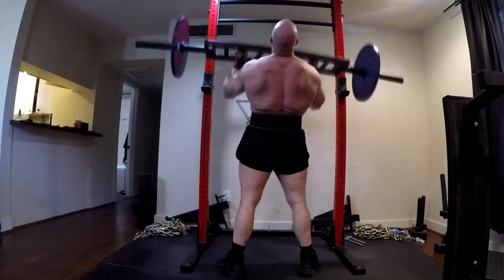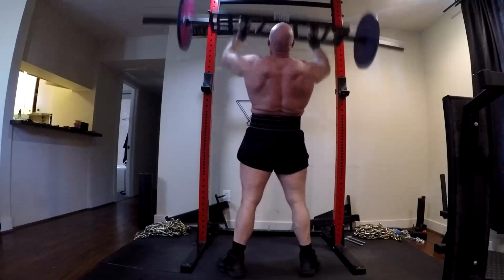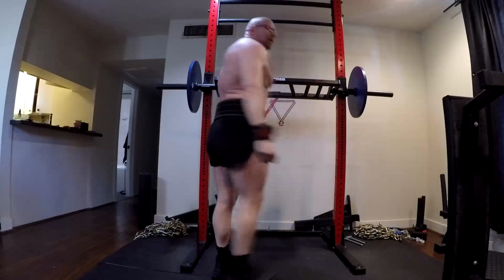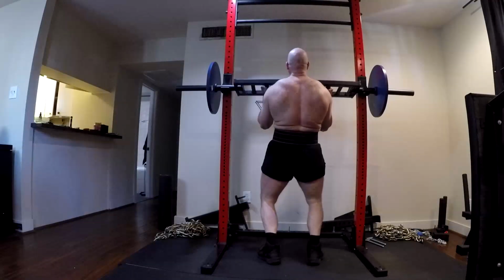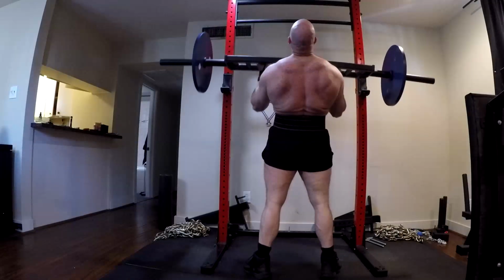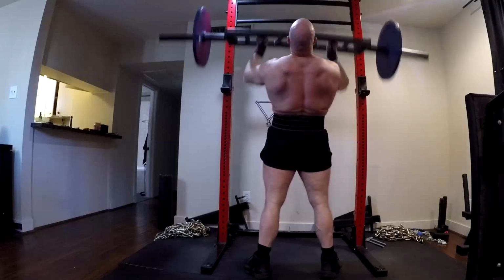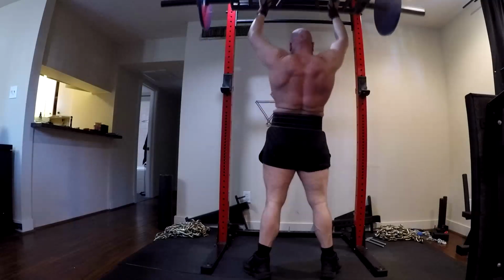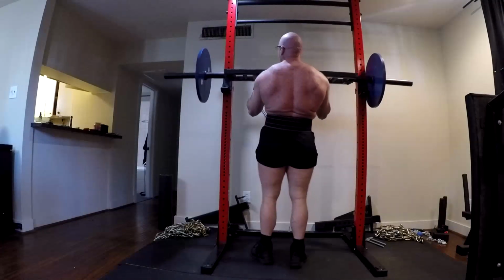And if you look at a lot of these bars, just even that football bar that I'm using for overhead pressing, it changes the angle of the shoulder. The entire shoulder joint is a different angle with that because of the hammer grip used. It doesn't matter whether it's an overhead press or a bench press. We are changing the amount of rotation of the shoulder joint dramatically. I mean, that's an enormous change. Well, for people who have a history of shoulder injuries, that's fantastic. In fact, for anyone who's had any problem, a history of shoulder damage, a football bar is not optional. This is a piece of equipment that you need. It's a game changer for those people.